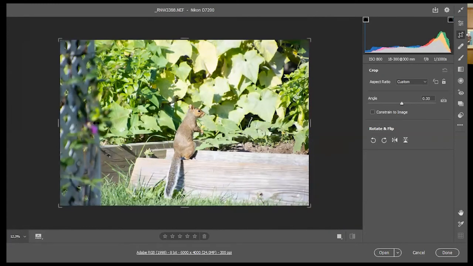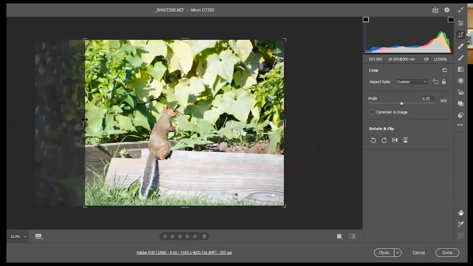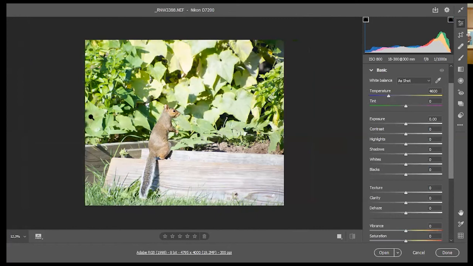Just pull this in and see somewhere here. That might just get rid of, there was a trellis there. All right, so that's okay for the crop, so I hit the enter button. And then I'm looking at the histogram, and it tells me that nothing's blown out here, but it looks awfully bright here.